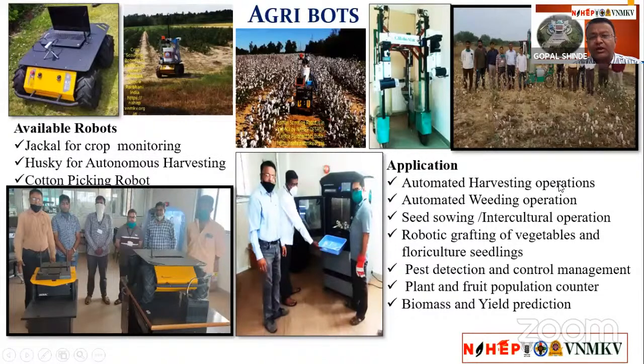Sometimes you require robots for harvesting operations, weeding operations, sowing operations, grafting operations, and pest detection and control operations. Sometimes you need to identify how many fruits are in the field, and also how many plants there are. So IoT tools are the area where farmers can easily become a closer friend to digital technologies. If they know the number of plants in their field by use of a mobile, they will get attracted. If they know how many fruits are on different plants, they will definitely get attracted.